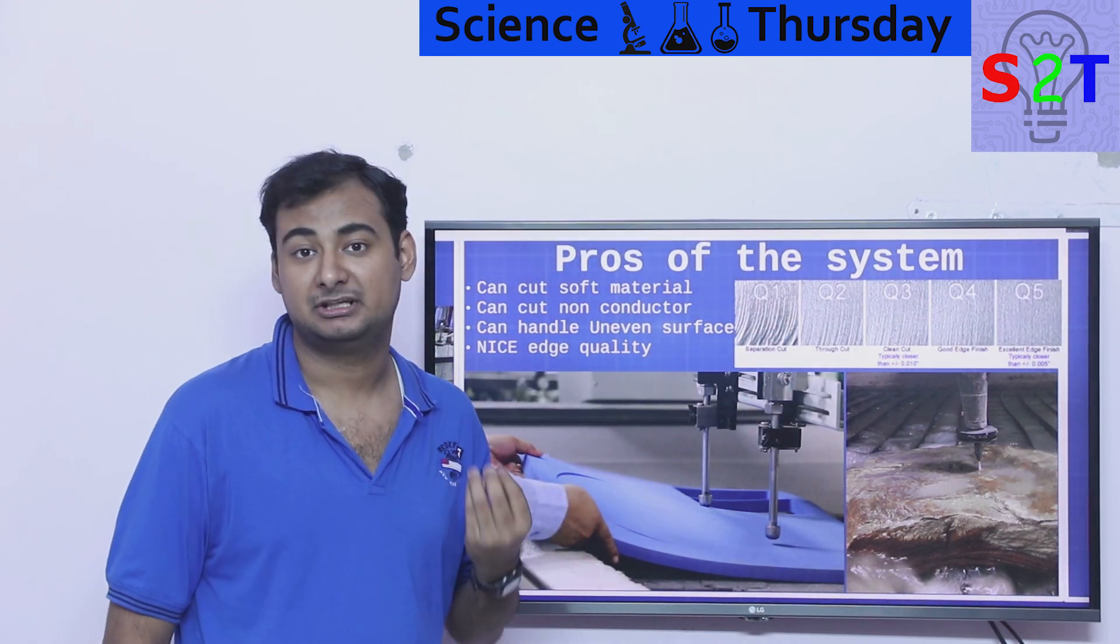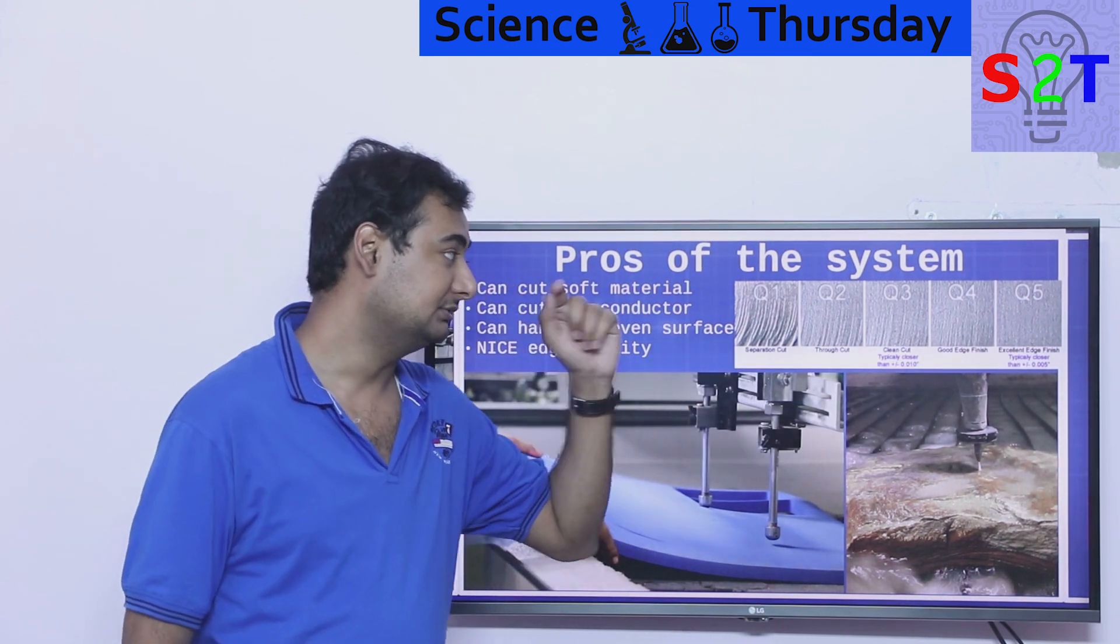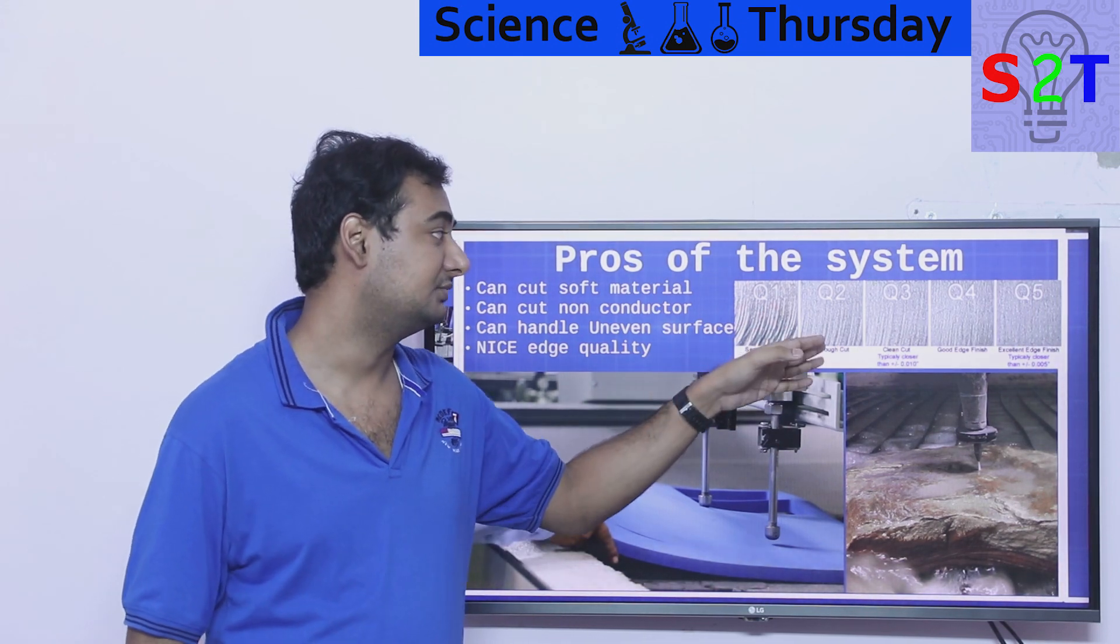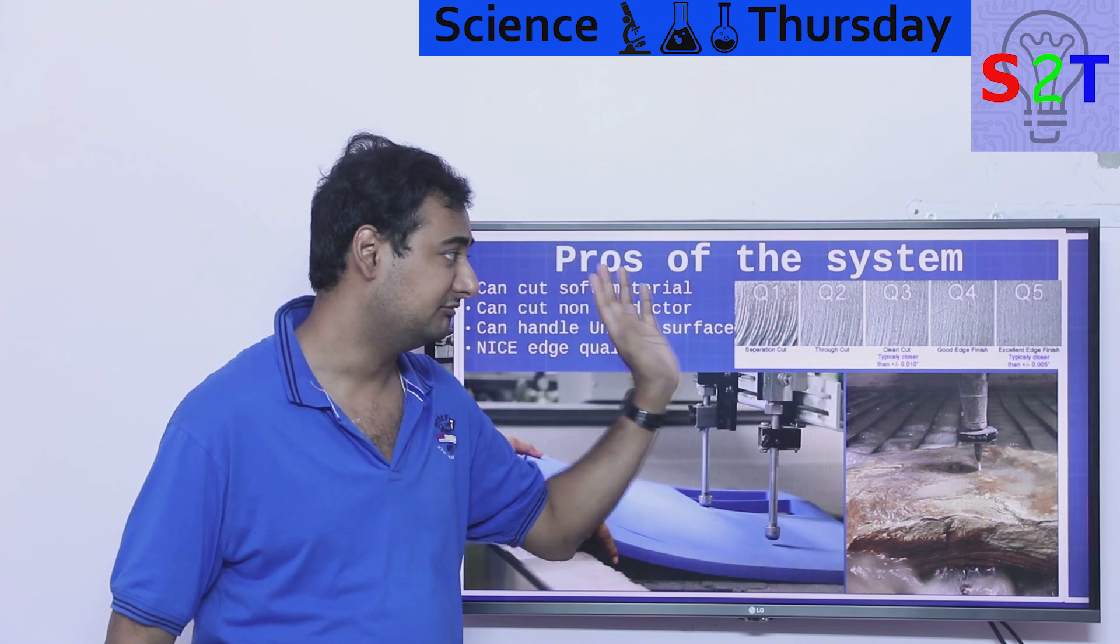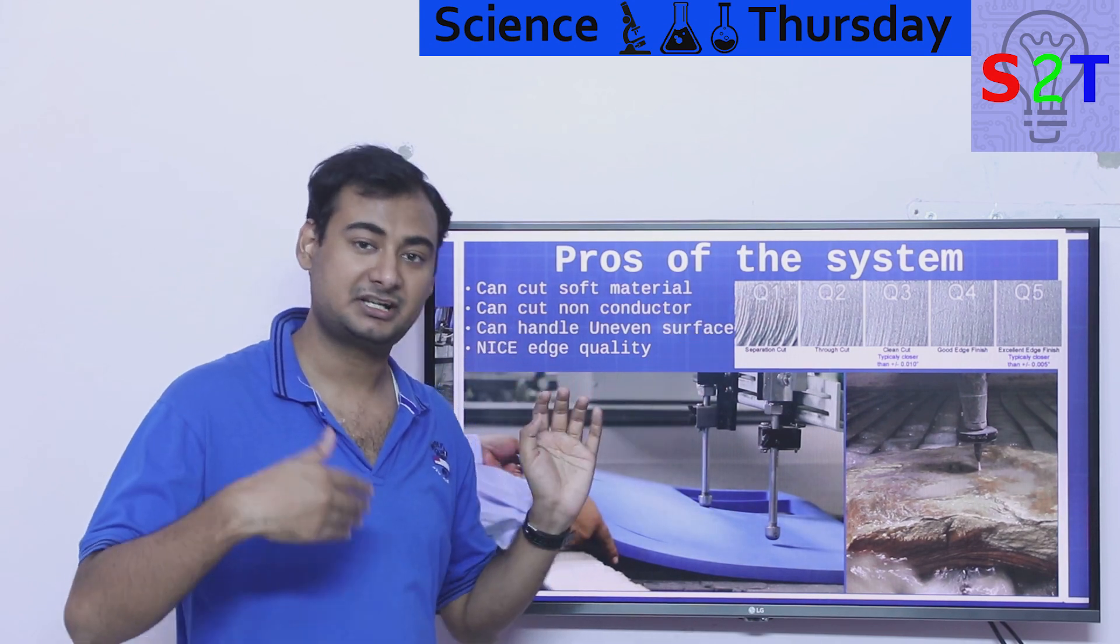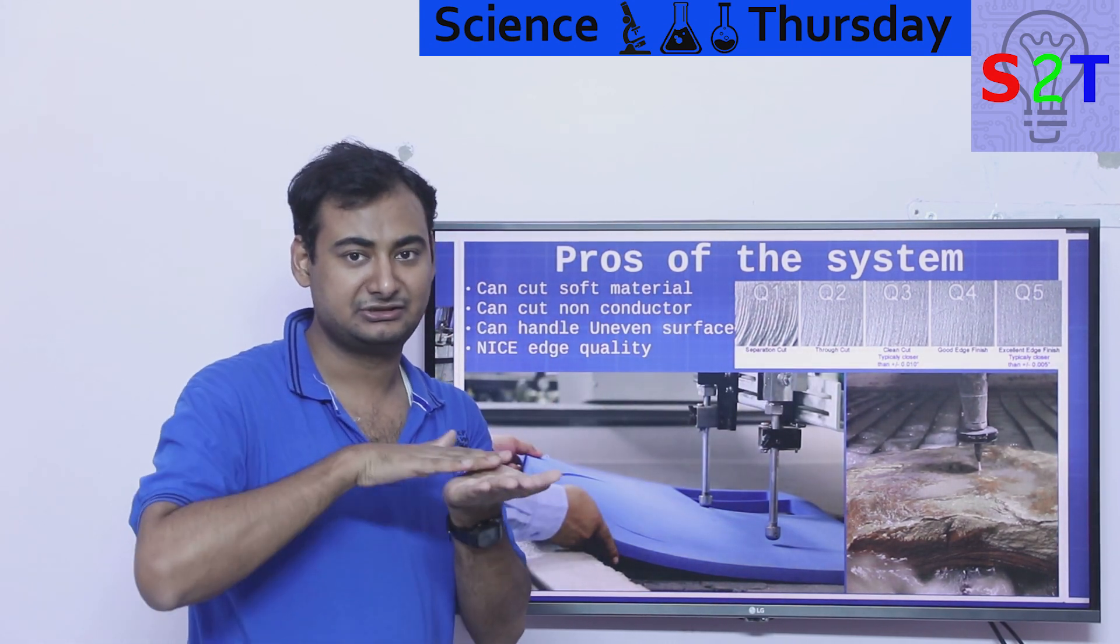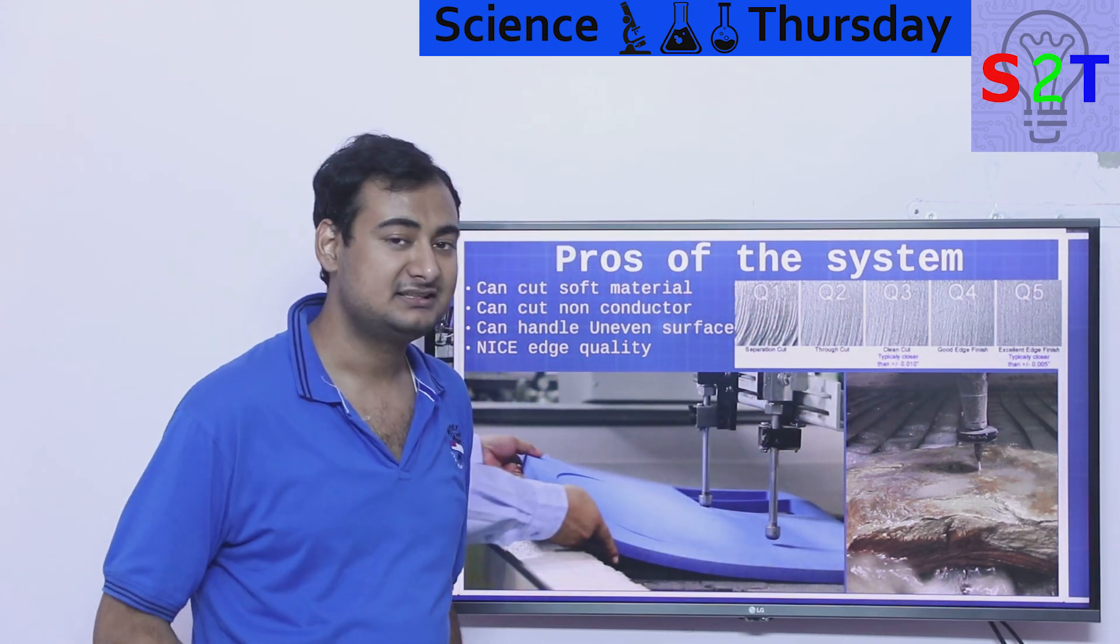Now if you are buying from a reputable manufacturer, they will give you something like this. This card defines what kind of cut quality you can get: Q1, Q2, Q3, Q4, Q5. It's similar to grit. The bigger the number, the more polished output you will get. At Q1 it's still better than plasma. At Q3, you can literally run your finger through it and you won't even feel it. At Q5 it's the same as laser thickness.